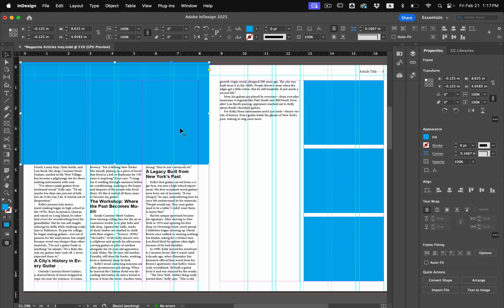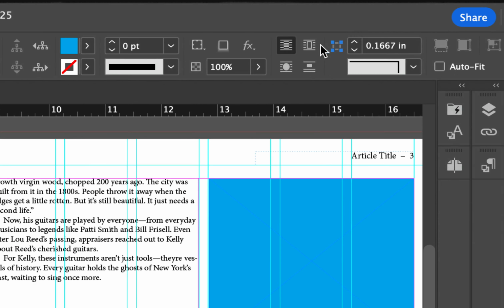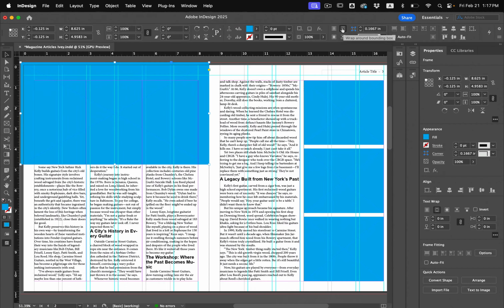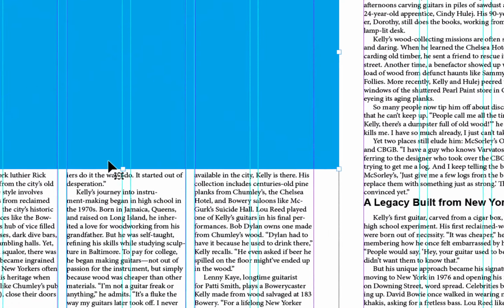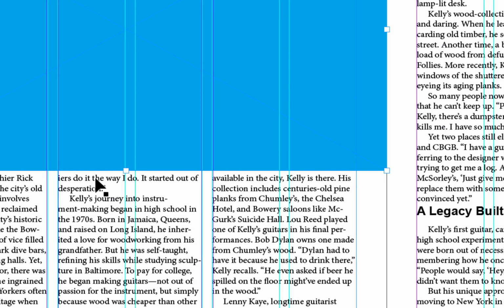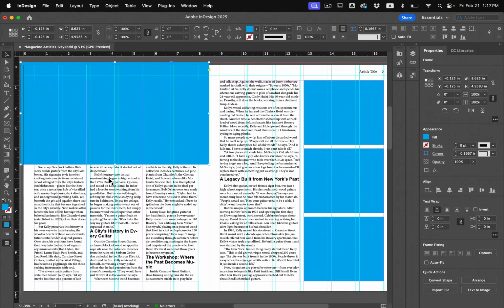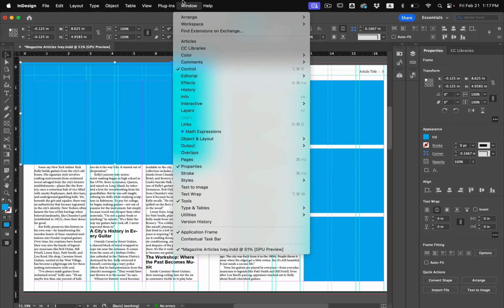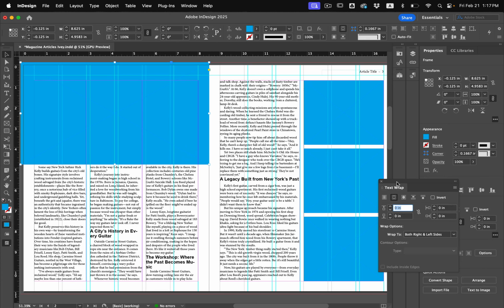The other thing we need to do is once we place our picture boxes onto our page, we need to turn on text wrapping. With the picture box selected, you can go up to your Control panel and choose text wrapping from one of these options. That'll turn it on. If you need to create some outside margin spacing, like for instance if we need to give it more or less room out here, let's open up our text wrap panel. Go to Window and Text Wrap.